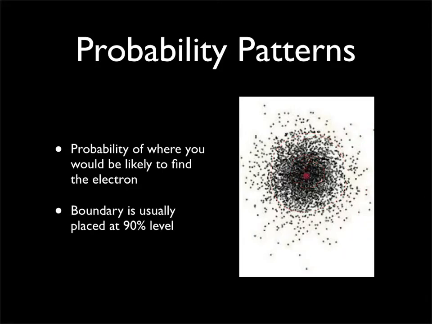And usually what they did was they set that boundary at about 90%. In other words, there is no real boundary for this. Just understand that. The electron can be anywhere. But for us, we set this idea that the electron is going to be inside of that sphere 90% of the time. So they look at where the electron is, plot those points, and find an area and say, this is where it is 90% of the time. 10% of the time it's going to be outside of that, and we're not going to worry about that, but we're worried about what it looks like in the area where it is 90% of the time.